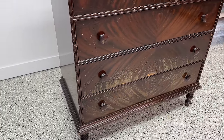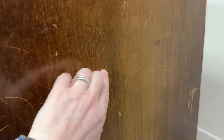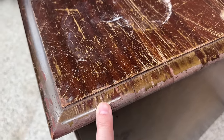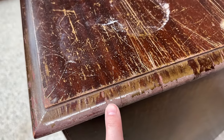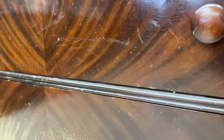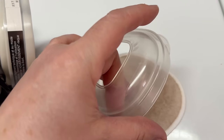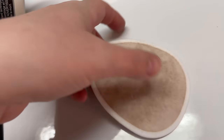In today's video I'm going to be tackling this vintage Malcolm dresser. This piece is in pretty rough shape — it's mahogany veneer on most of it with some solid mahogany, and other parts that aren't mahogany at all. There's some pretty significant finish damage in multiple areas, tons of scratches, chipped veneer, so I'm going to be doing what I can to repair those issues and bring this piece back to life. We're also going to talk about some safety when using lacquer.